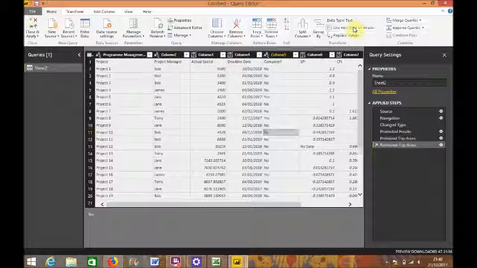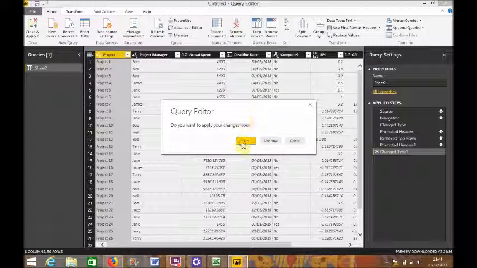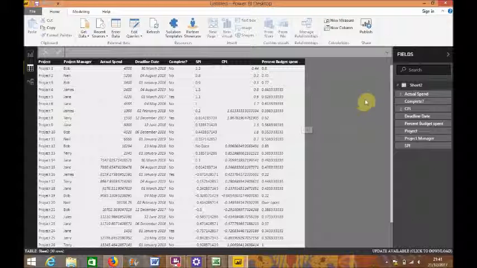So what you can do is say use first row as headers. Then it'll name the data at the top here, and then if I close this, I'll say yes, I want to apply changes. It will then automatically bring that into Power BI.